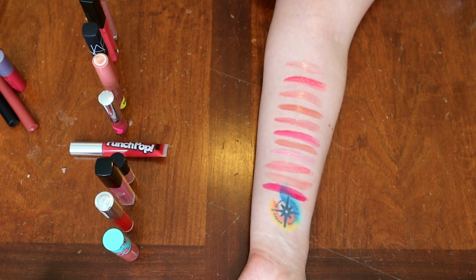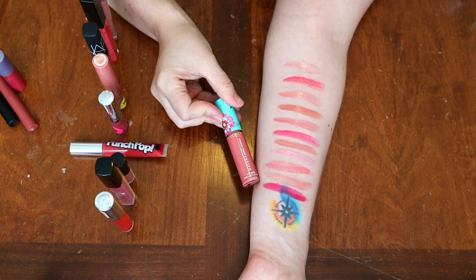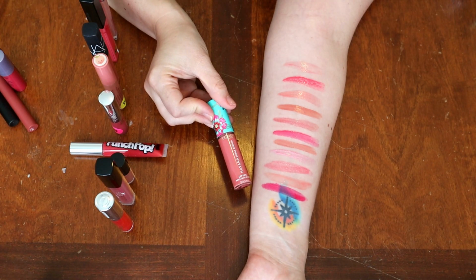So I do enjoy the Marc Jacobs lip gloss formula. However, I need to see how the color works for me. I'm also gonna put this one in my chopping block section. I purchased this on a bachelorette weekend when I was in Miami. This is from L'Oreal. This is their Lip Dew. It's their Havana collection in collaboration with Camila Cabello. And I don't remember how I feel about this.